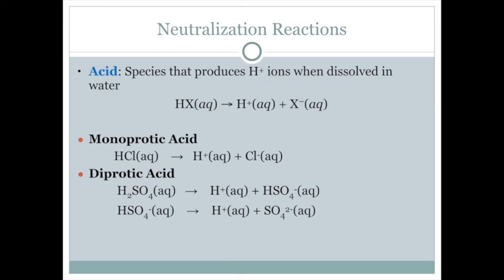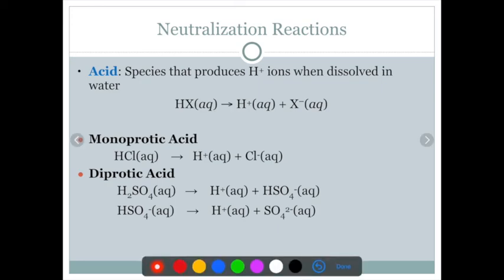So we've talked about acids. We know that acids produce hydrogen ions when they're dissolved in water. That's why when we were naming the acids, I told you it has to have an AQ next to it, because that shows us it's dissolved in water and it's producing those hydrogen ions. So if it produces one hydrogen ion, we call it a monoprotic acid. If it produces two hydrogen ions, we call it a diprotic acid. So you can always tell by the subscript. There's the one there, the two here.